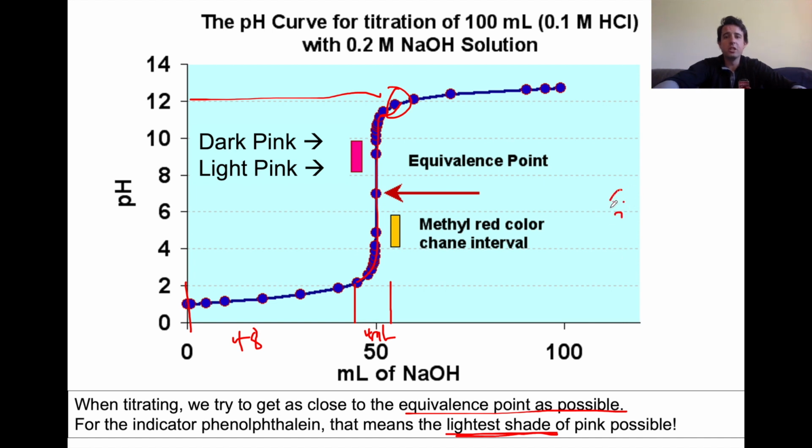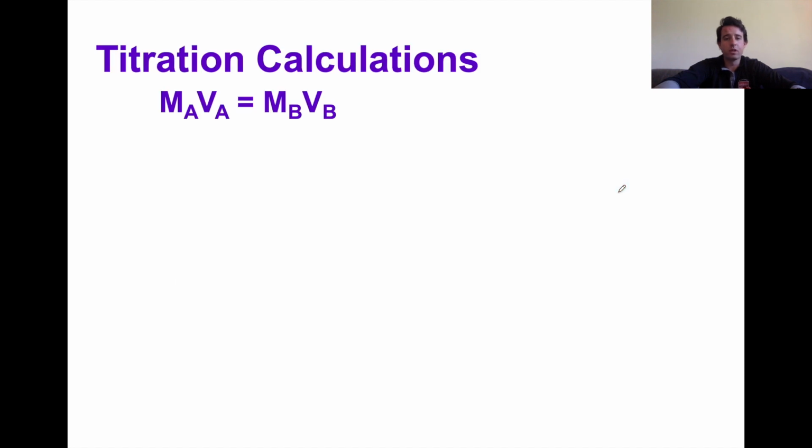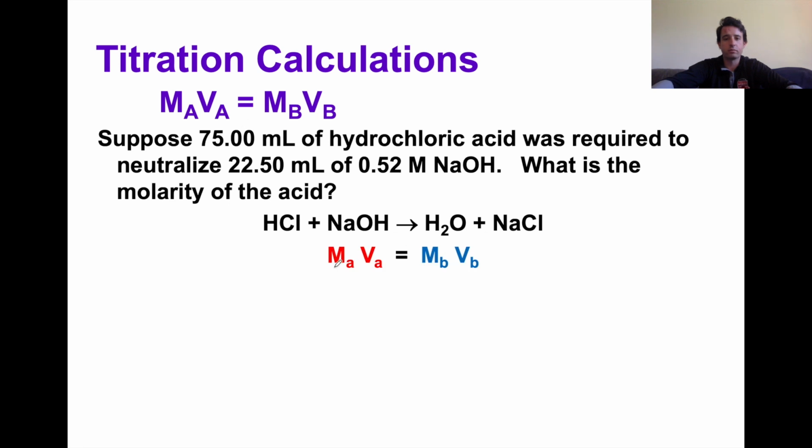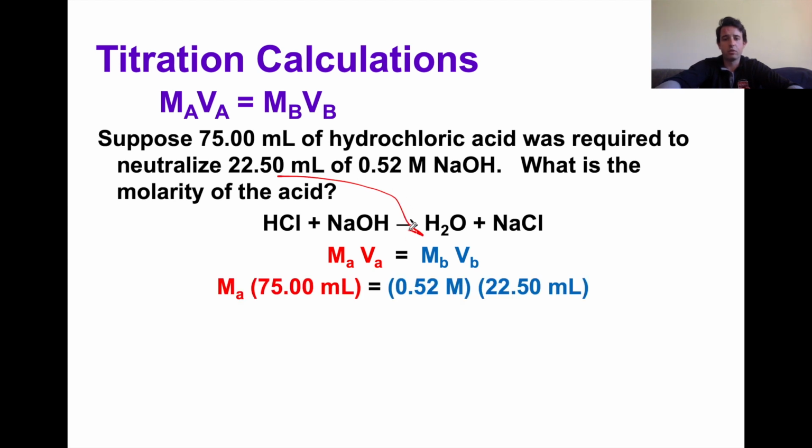Titration calculations. Here are some more example problems. You can try them if you want. I don't know, we've kind of already gone over it. It's MV equals MV. So here's the setup. Pause it if you'd like. Go ahead and try it. Great. Let's go over the answers here. It looks like you just kind of are going to divide these numbers and you get 0.16 molar, at least is what I got.